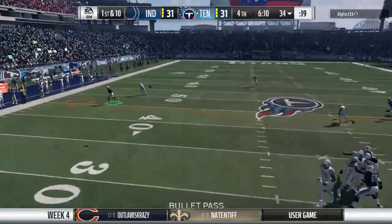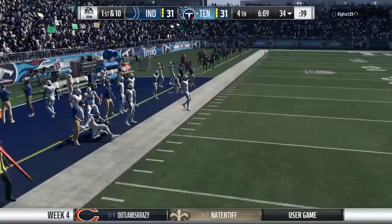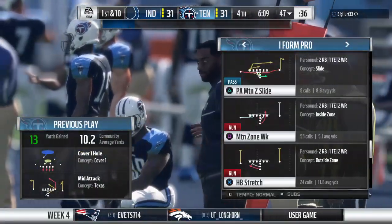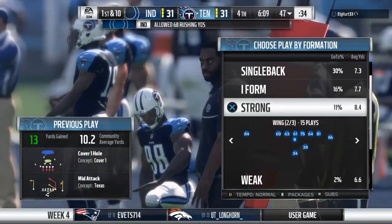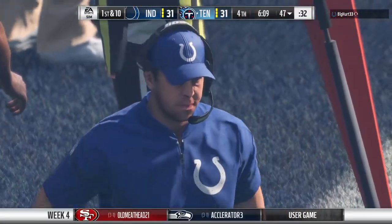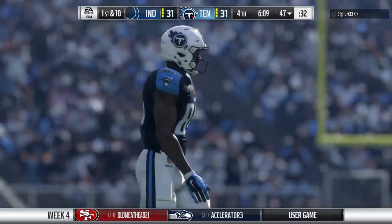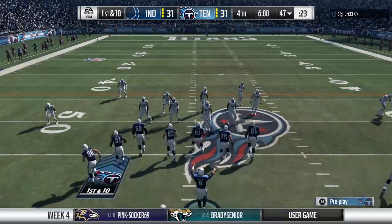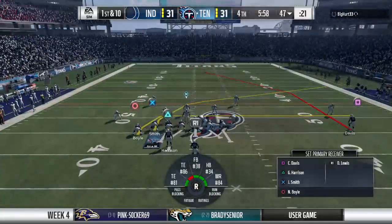Trying to shake off the interception from the last drive. He'll look to throw. He will find Davis on the left side, complete. 13 yards is the pickup for Tennessee and a first down. Tell you what, he's been able to put the ball in some tight spots all game long. That throw, no different. Yeah, a lot of people would call it a gutsy type of throw. I think he looks at it as, I can do it, so it's not that big of a deal to me, and I'm going to keep firing.